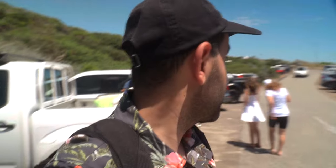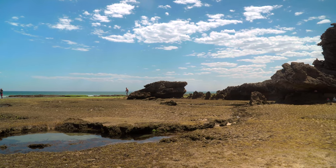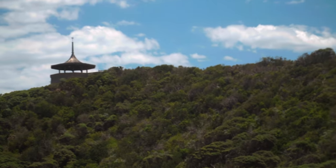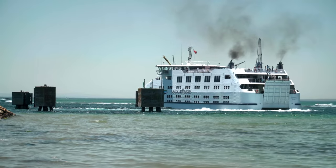Hey guys, happy new year! We've just arrived at Sorrento Back Beach. It's got some fantastic landscapes and we're going to shoot some RAW video on my Canon EOS M camera. I've got the Canon 17-55mm — going to see how it performs in this fantastic area. Man, just blown away by the scene. There's a massive mountain over there. I've also got a ferry booked for New Year's — lots of fun shooting Magic Lantern RAW. Let's get into it.